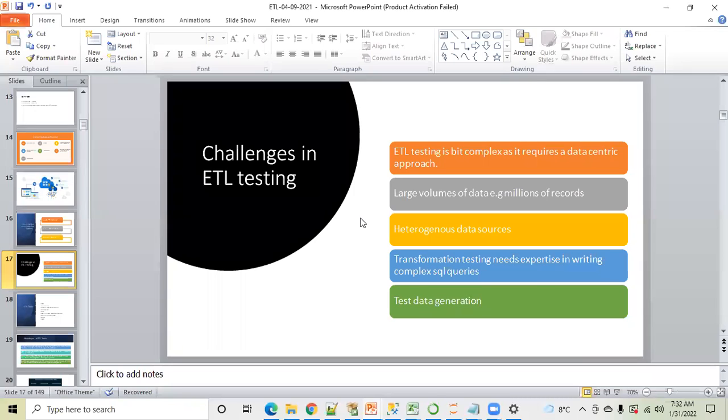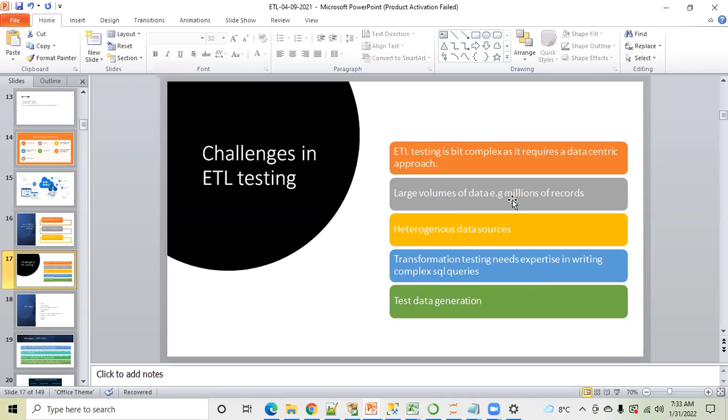Because if the data you are getting in the source file is not correct, then ultimately you will show an incorrect number on the report. So the quality of data is very important in ETL testing. You should be very smart in the SQL language. Then only can you fetch the data you want, and check whether duplicates are there, whether deduplication is there, and all those things.